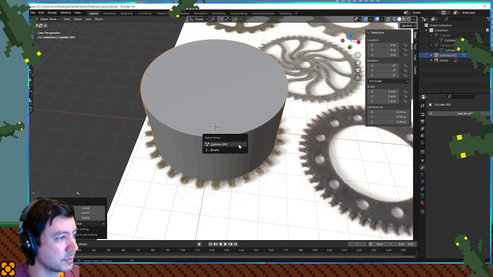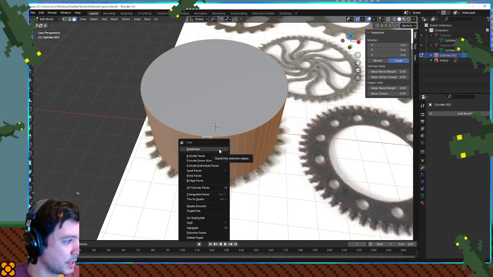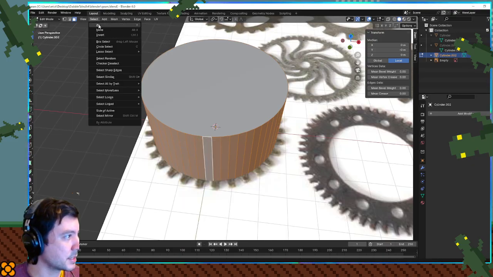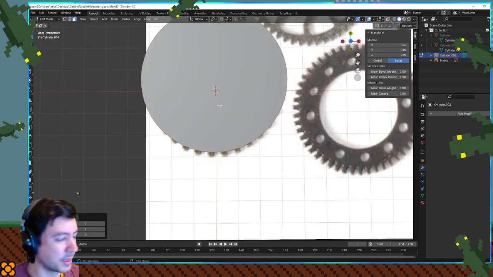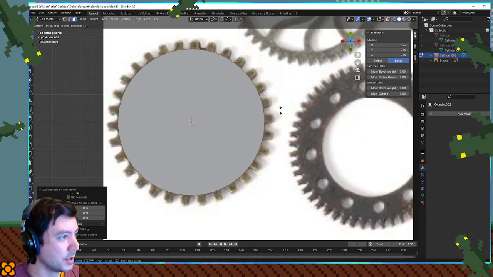All right. So what we want to do is edit mode, select faces, do that. And then somewhere there is a select, check or deselect. Oh, look at that. Oh, and then scale it out.